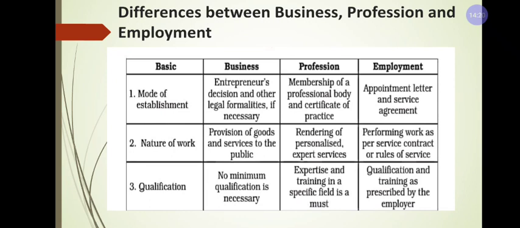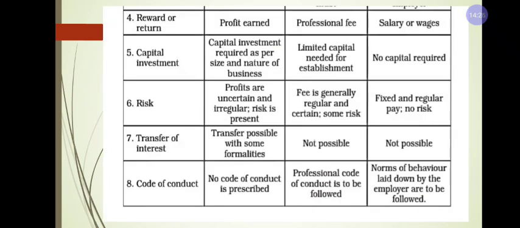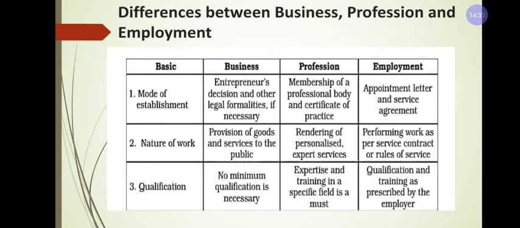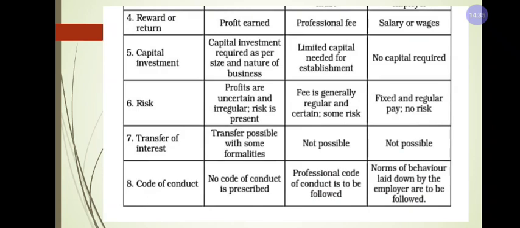In the examination, they may ask for 2 marks or 4 marks. Among those 8 points, whichever is easy for you, you can write it. In the exam, if they ask for 2 marks, write qualification, reward, capital investment, and risk. These 4 points are very easy to write in the exam.